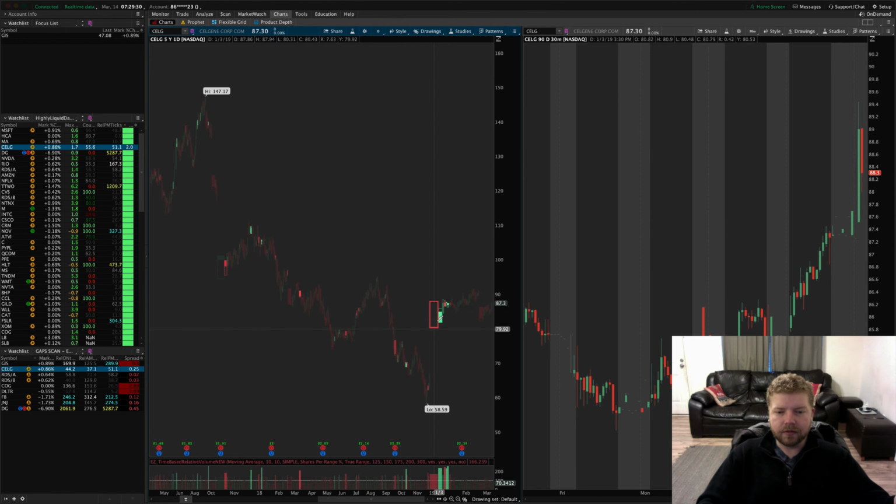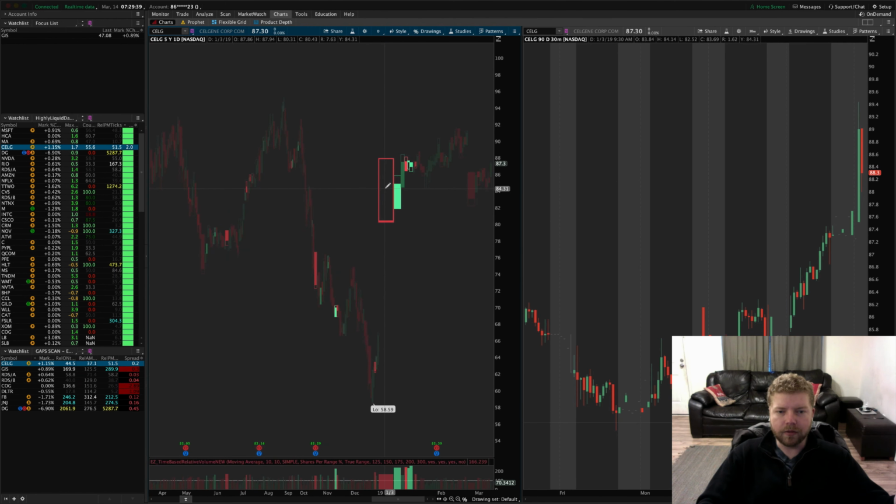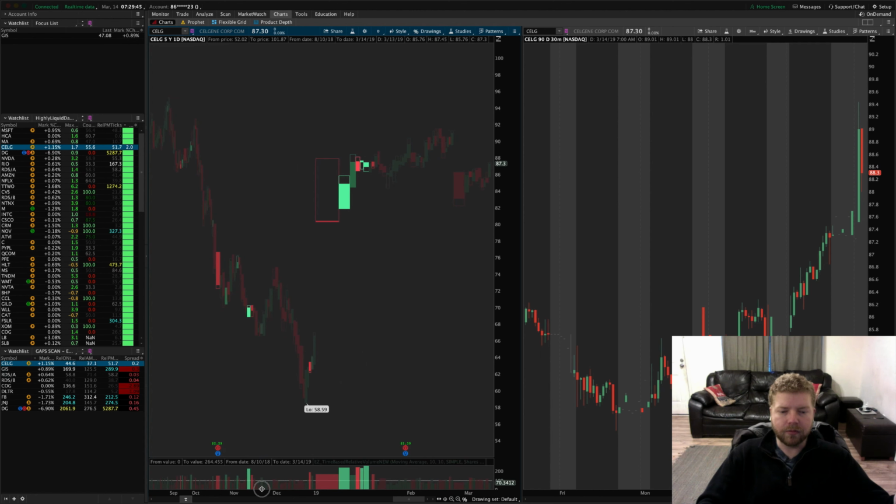We had a nice gap up, and we've been kind of adjusting to that big gap and that huge volume day that happened right here. And now we're trying to see if we can get back up above that and start a new uptrend. This one again is just not as interesting because it's up into what would be considered minor resistance. So I'm going to pass on that one.